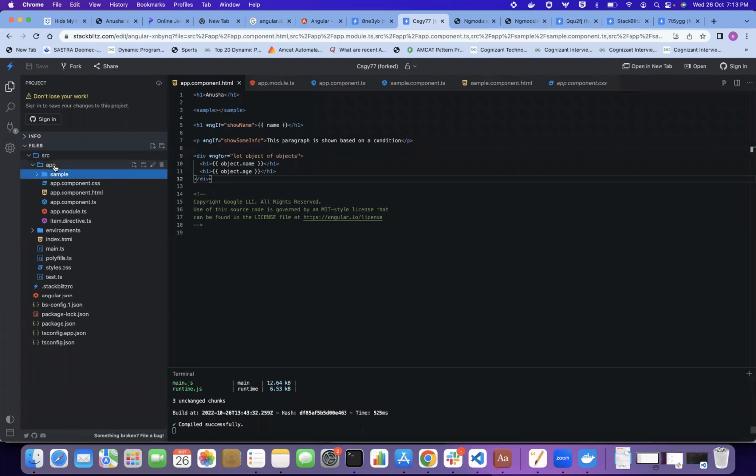Now we will create one more component, let us say sample 2, X. Now, what are the 3 files that should be present in this?